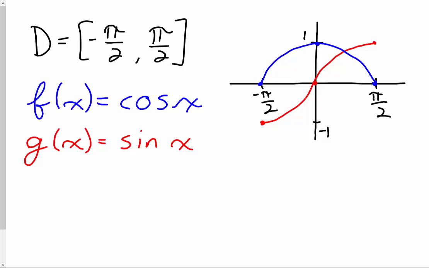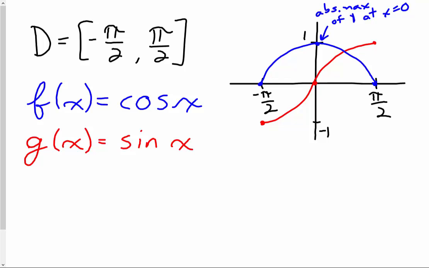So some examples of this. I'm going to look at cosine of x and sine of x. So looking at a domain from negative pi over 2 to pi over 2, including the endpoints. Cosine of x is the blue here. I have an absolute maximum of 1 at x equals 0. And when we say what is an absolute max, that's the y value. Where it is, is the x value. So the absolute max is 1. It's at x equals 0.